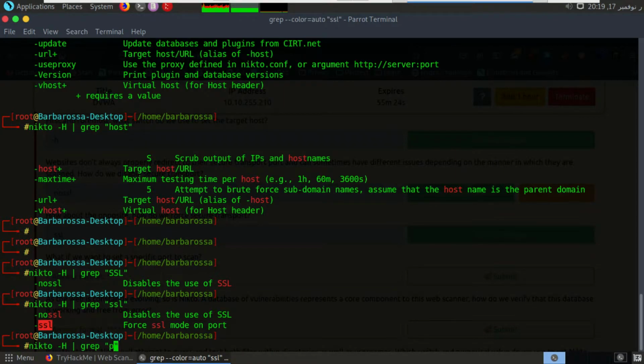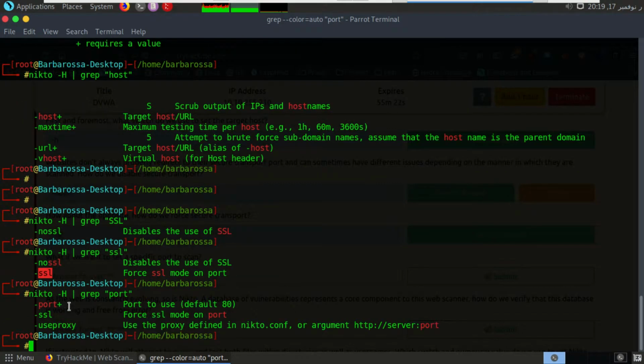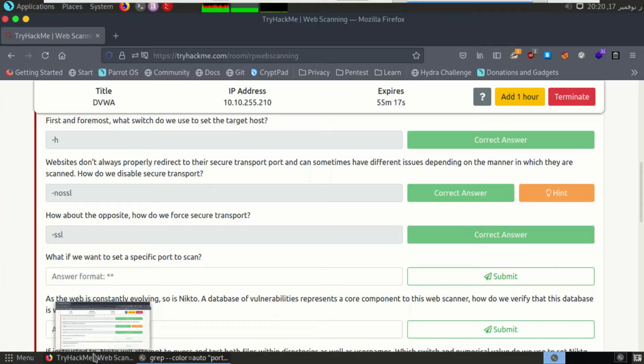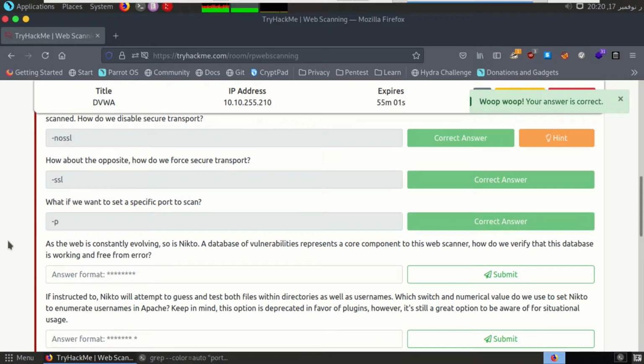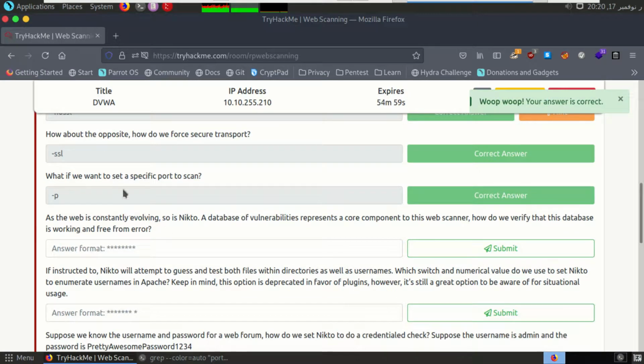I will also find port in the help list. Okay, here it is. It's like host in the first question. So if I use -p, it works. It's a shortcut of -port.